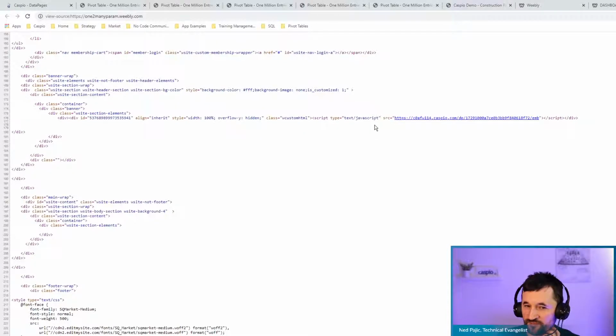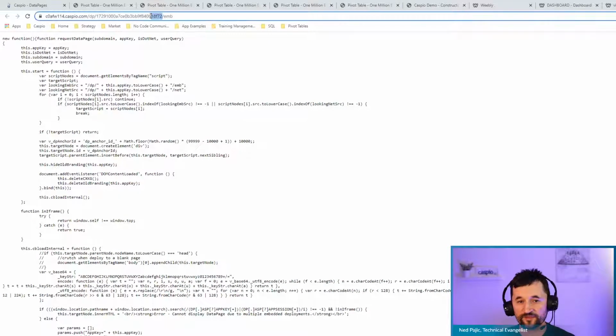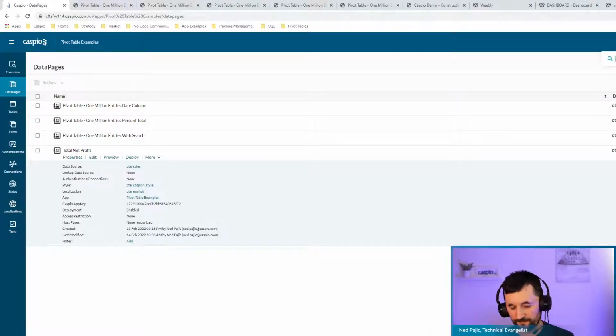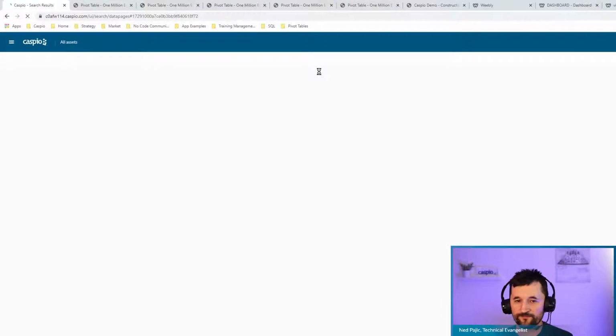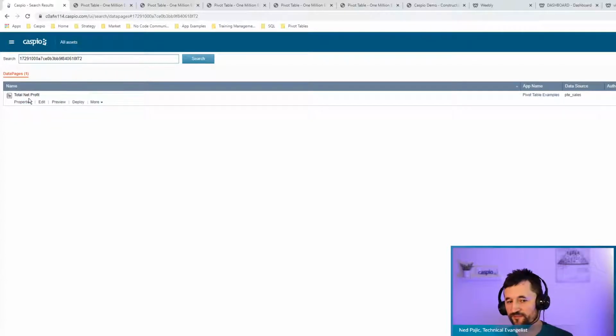But the app key is here. But if you look for Caspio, let's just say we look for Caspio, then it's going to pull up the app key, right? So if you do something like this, let's just say we open this up and we grab the app key up here, copy it, go back to Caspio, and then you can search, paste, and that's going to pull up that data page for you. Not only is it going to pull up the data page name, but you can see what app name it is, what data source, and you can see other referenced information pertaining to that data page.